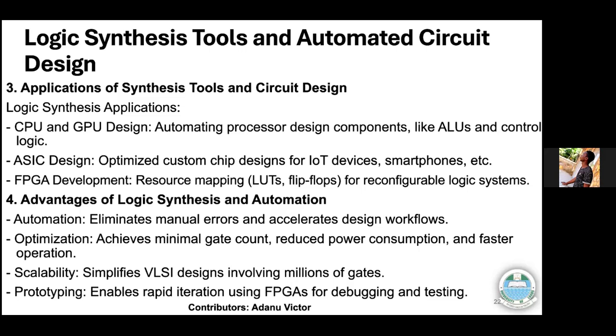So, advantages of logic synthesis and automation. We know that automation eliminates manual errors and accelerates design workflows. That much is obvious, because when you automate, you don't have human hands and human errors involved in all of that. So if you have programmed this correctly, then it should work correctly. Then optimization: you achieve minimum gate count. I've explained all of this: reduce power consumption, faster operation.